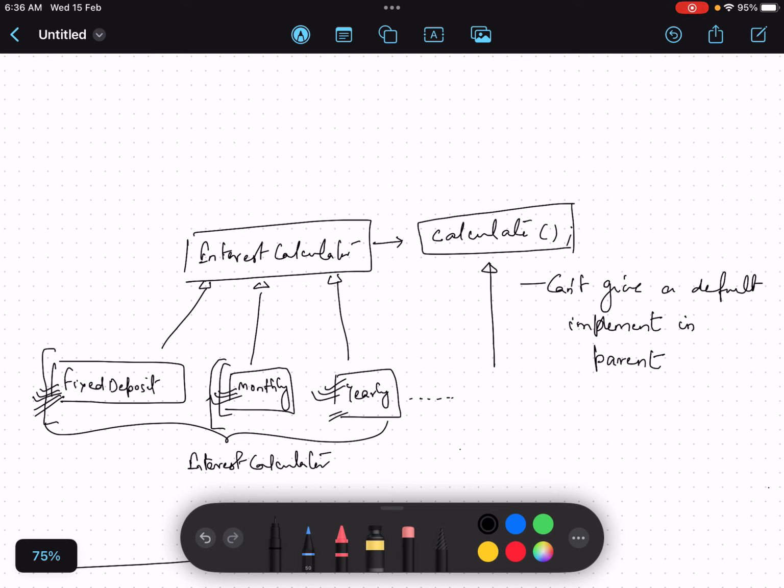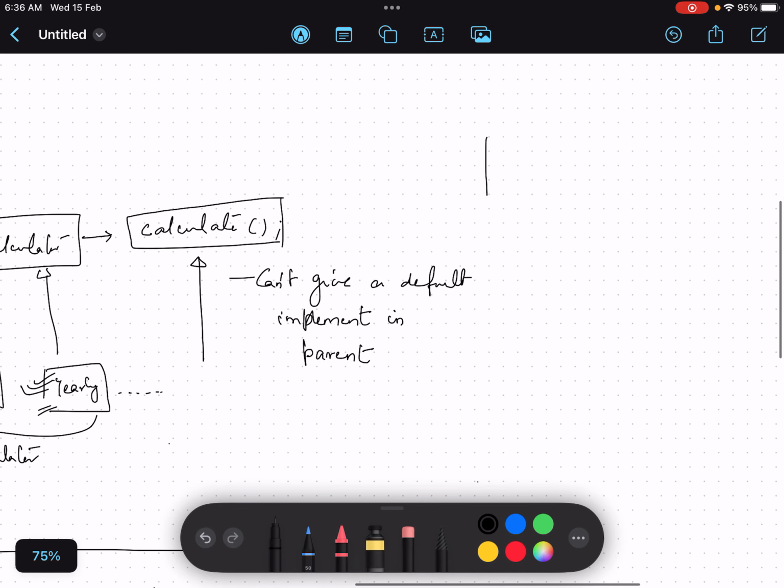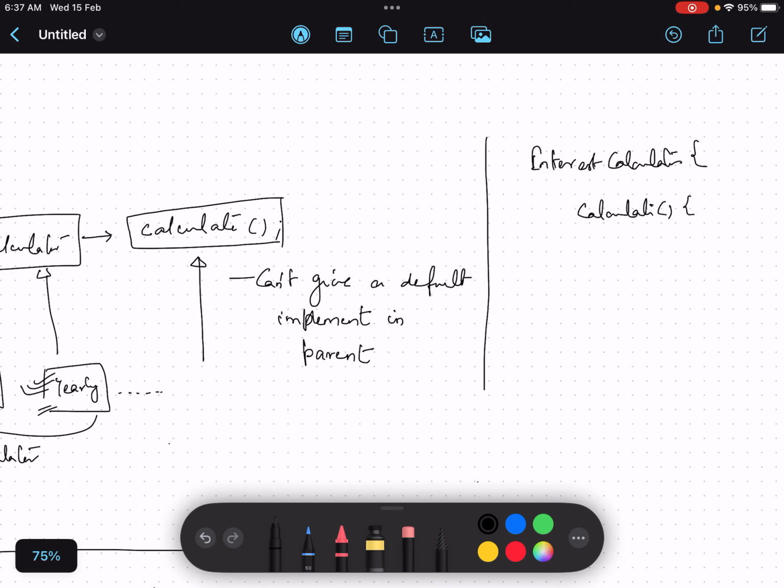Because we know the methods in the class must have a body, we decided to write something like this. For example, we have the parent class interest calculator, and in the class we have the calculate method, and because the method must have a body but we don't know the default implementation, we decided to keep it empty.